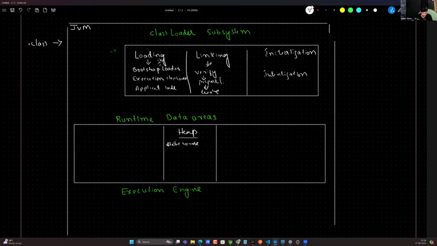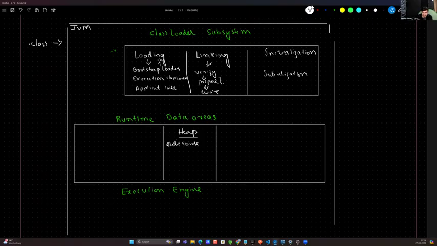Now, my dear friends, to initialize the memory for static variable and to execute static block, as a developer, do you need to make some extra call or do you need to write some extra code? Not needed. During the class loading time, JVM will allocate the memory for static variables. And if there is any static initialization block, JVM will execute that also during the class loading itself. Is that tick mark to everyone? Yes, no, maybe.